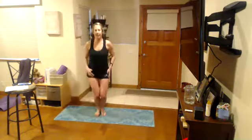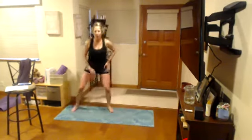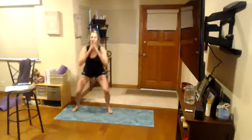5, 4, 3, 2, 1. Squat jacks here. In, out, in, out, in, out. We can step, step. Keep your head in your pelvis. I'm not leaning to the right or the left. I'm right here. I'm step, squat, step, squat.